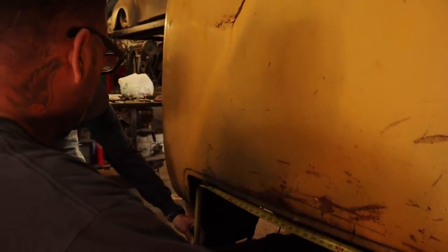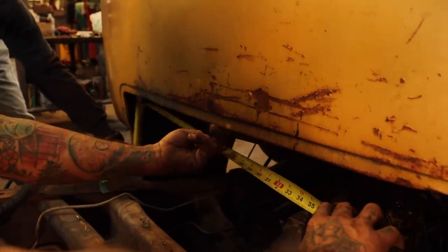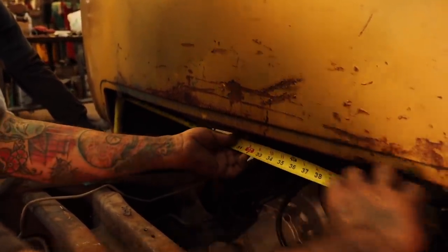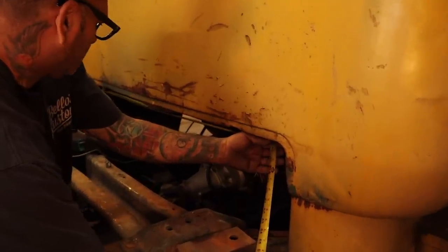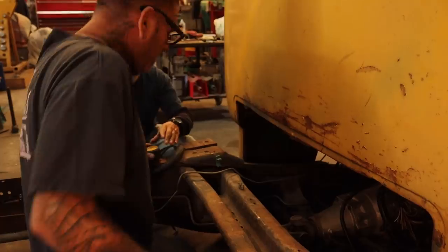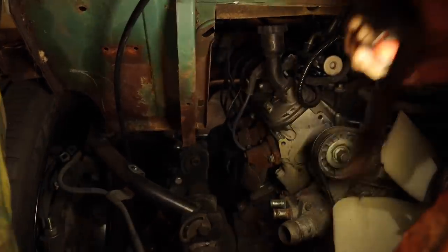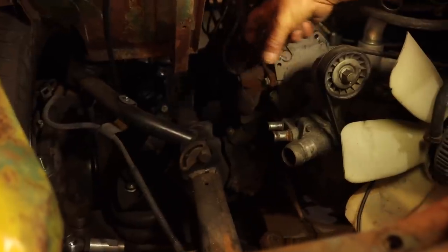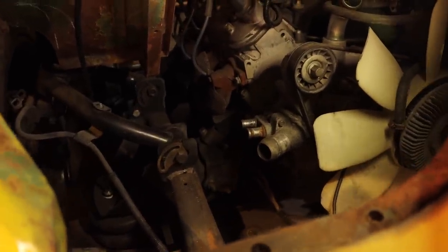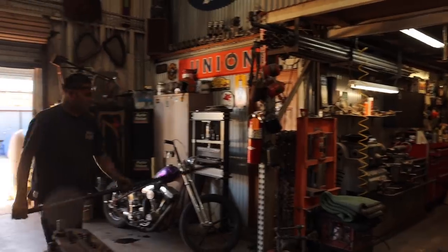Some 1 1/4. We're gonna go like this up. See the mount right here? There's a mounting plate right here, which is two bolts. We'll cut out a bracket and put a bracket there, and we're gonna go this way. Like this. Down. Like that. 57 inches. And then from here, we'll attach and go to the front. And we're gonna come out over here, along the frame, and then we'll do a bend here and attach here. Once we get the measurements correct, we'll go ahead and raise the body up and build reinforcements. Oh shit.